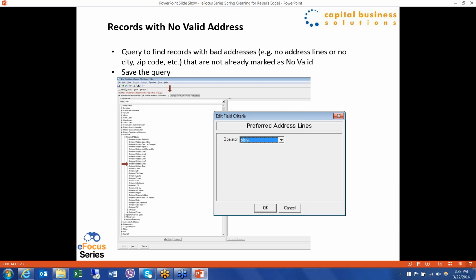So those changes that we talked about previously are those first stage, clean out the cobwebs kinds of tasks. And this is too, but those previous tasks had to do with the configuration, the backbone of the database, and now we're getting more into the constituent records themselves. But over the course of the year, you might have had some records where the individuals moved, or you lost their address for whatever reason, or they no longer have a valid address and they're not marked as such. So you would need to create a query to isolate those records.